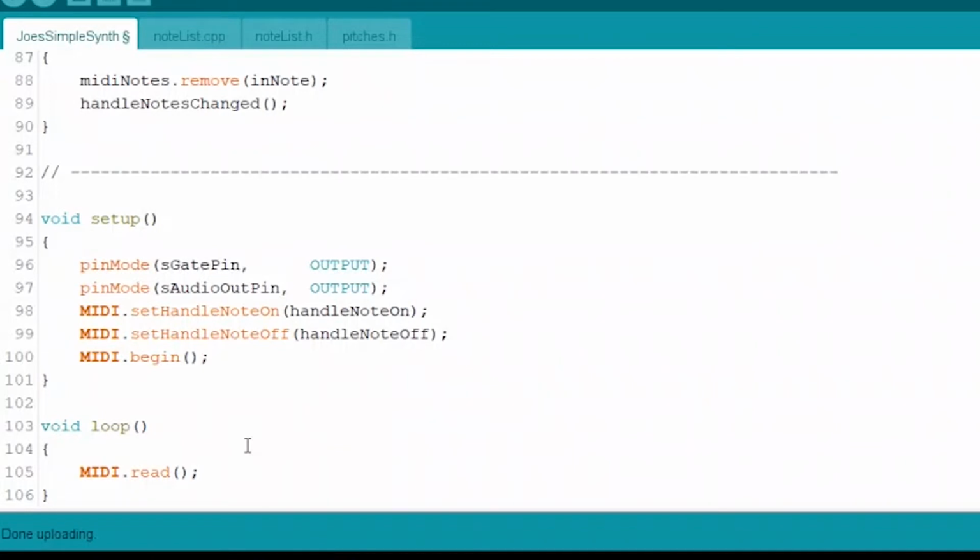The setup function, which is up top. Everything from the left bracket to the right bracket after it says setup parentheses. That is all run one time, the first time that the sketch is run. Sketch is just a little program. It might as well be called a program, but they call it a sketch, so you know it's Arduino.